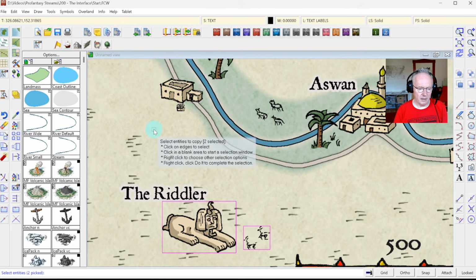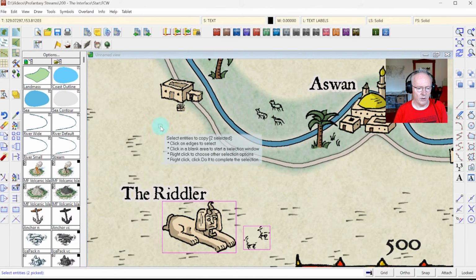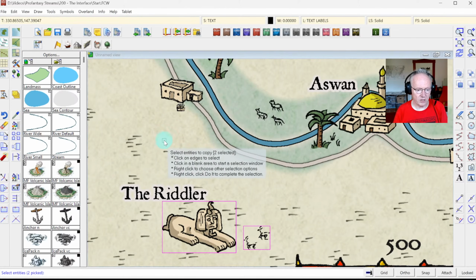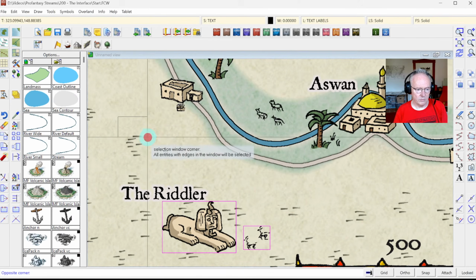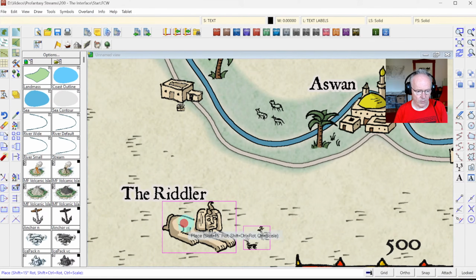Basically the same, an expanded version of that, is shown at the cursor, because I set that as active at the start of the session. And at the command prompt, it gives me a little bit more information, so that's why it's specifically handy to new users. It says click on edges to select things, and so on. You can click in an area to start the selecting window, and so on. And D for do it, and then it prompts me to select the point to copy from, and then place the point where I want to copy to.